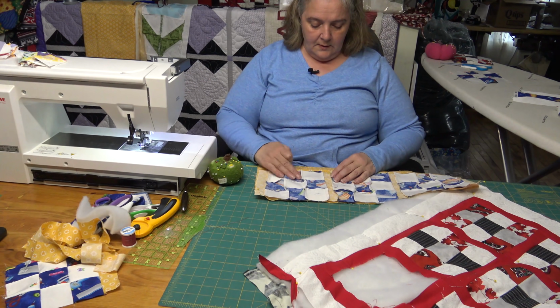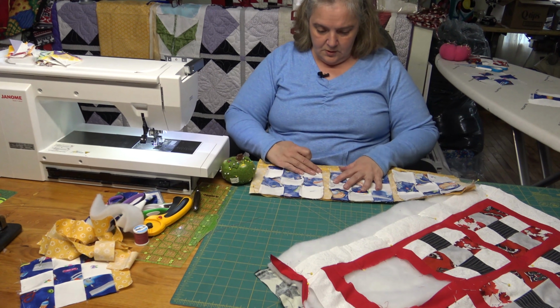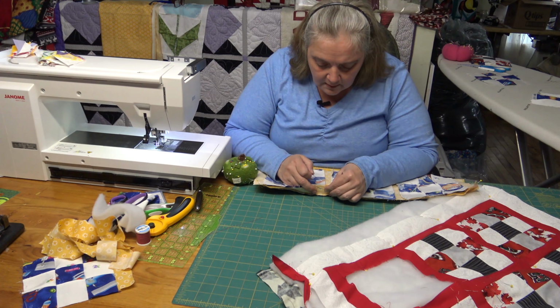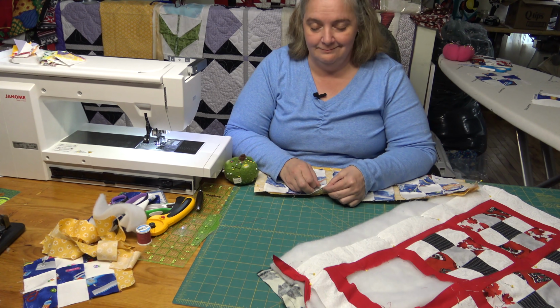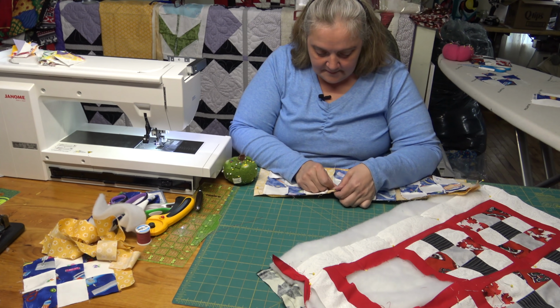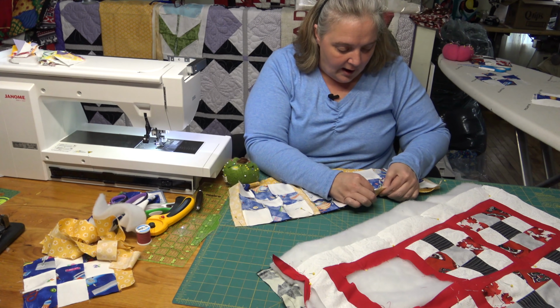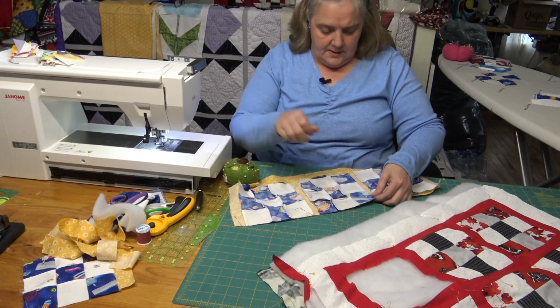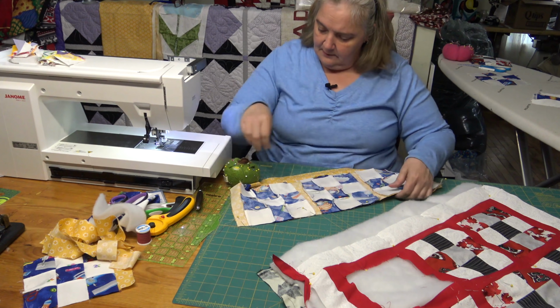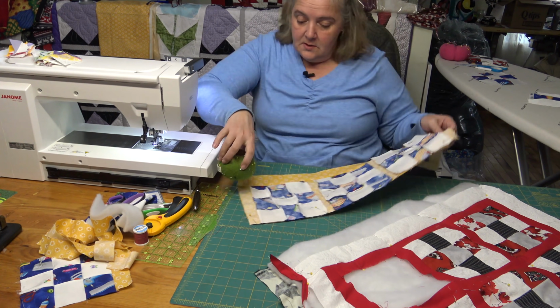And I guess actually, you know what? If you line up on the bottom here, if it's longer than that, you should be okay. I don't know why I didn't notice that before. It's really weird if they're all angled off. You're like, okay, what's wrong with those blocks? Or what's wrong with this picture sort of thing, right? Okay, so we got one there. Okay, we're just going to sew that one.